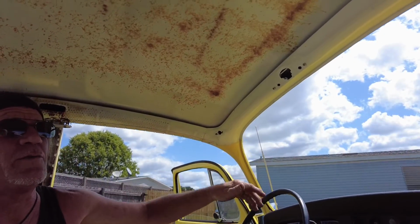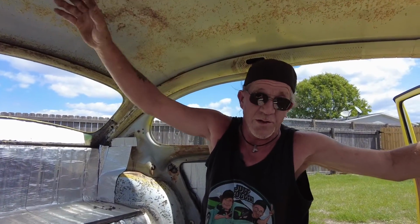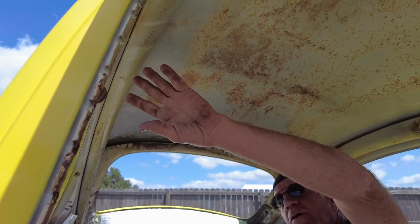I'll show you how to do that when we get to that point. You're going to put your Sound Deadener across the roof. You can go even further. You can get your insulation and put that on there too, the additional insulation. The foam is for you to get the pillow feel when you push it. So you don't want to be putting the headliner on raw metal.